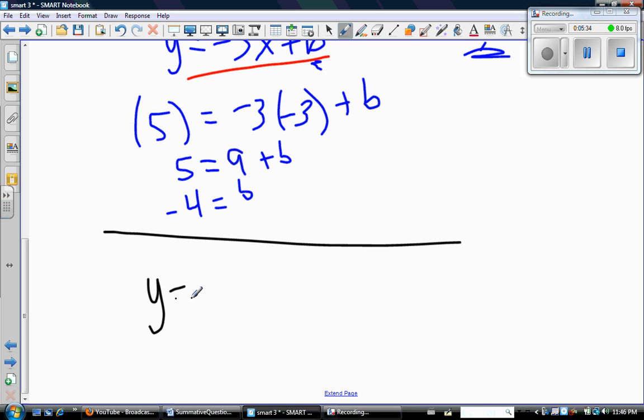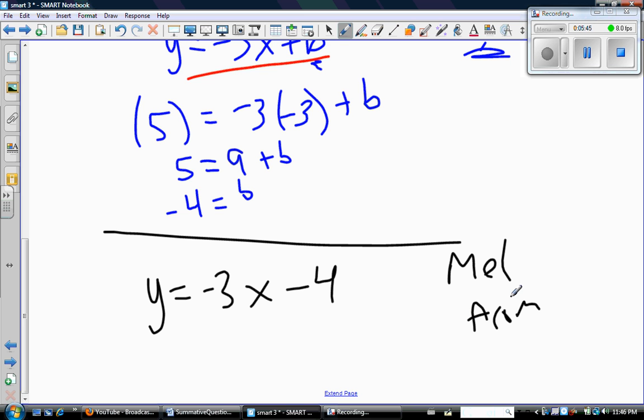It was y equals slope x plus y-intercept. -3 was the slope, the y-intercept was -4, and that's the median from Q. Now, if your teacher is really interested in standard form, I can't blame them, I like standard form myself, then you would change it into standard form like this. That's a 0. So there's the median from Q. Now that's only one of the medians, and every triangle has 3.